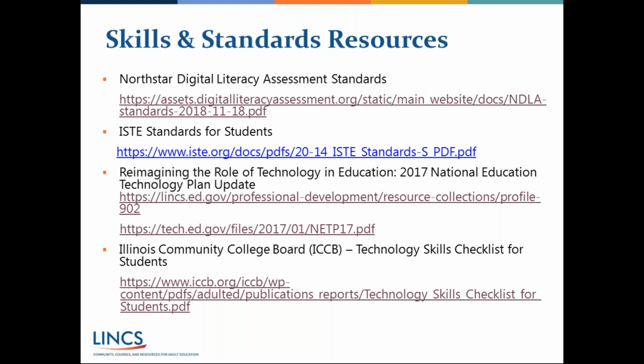Re-imagining the role of technology in education. A National Education Technology Plan also has some standards in there, and I've got two links for that because one is actually listed in the links community, and the other one goes directly to the TechEd Gov files. In our state, in Illinois, as in many other states I'm sure, as part of or in addition to their standards, the Illinois Community College Board, ICCB, has a technology skills checklist for students.